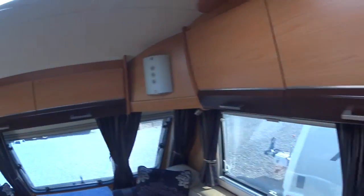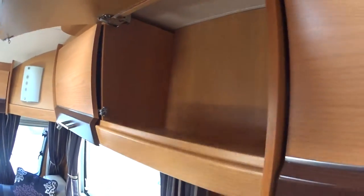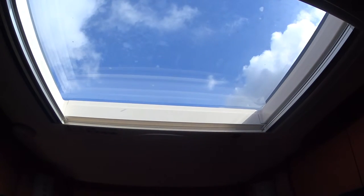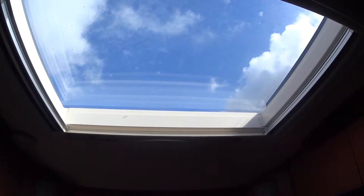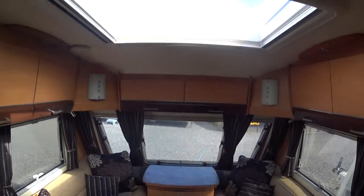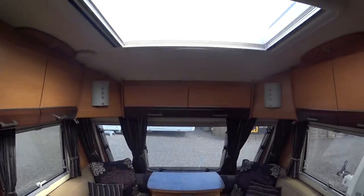Fixtures and fittings on these Caravelles — even the weight of the cupboards — is much heavier than many other caravans. Just very, very good quality. That's a Heki 4 skylight which opens and closes via a remote control. It has a rain sensor on it, so if you're out for a walk and you've left that skylight open and it starts raining, it'll shut on its own — which is quite clever.